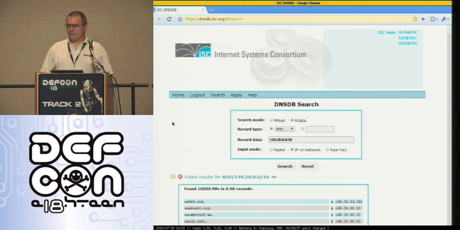DNS is fairly often used for bad stuff. In fact, it is universally used for everything that happens on the internet, and so anything bad is also using DNS. It bothers me that people that are trying to hurt me get to use a protocol that I had a hand in, maybe some software, and they're using a global system that I'm helping to keep running in order to execute e-crime.